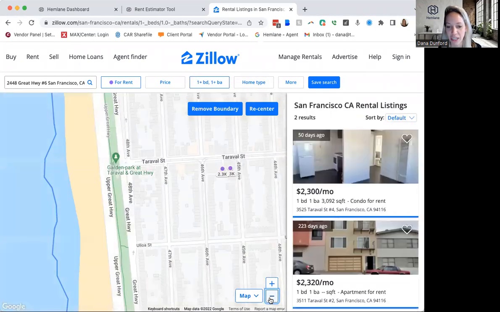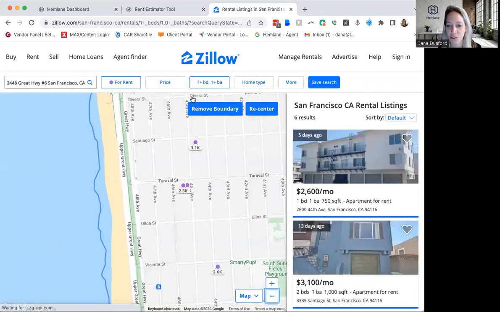But if I zoom out here, I can go ahead and see what else is on market. These are 1 bedroom, 1 bath. This is super fast to do. But you can basically screenshot this as Dion's binder strategy to say, here's everything else on market. So if my rental was at 2,000 and I'm raising it to 2,150, 2,200, I can just go in here and show exactly this.